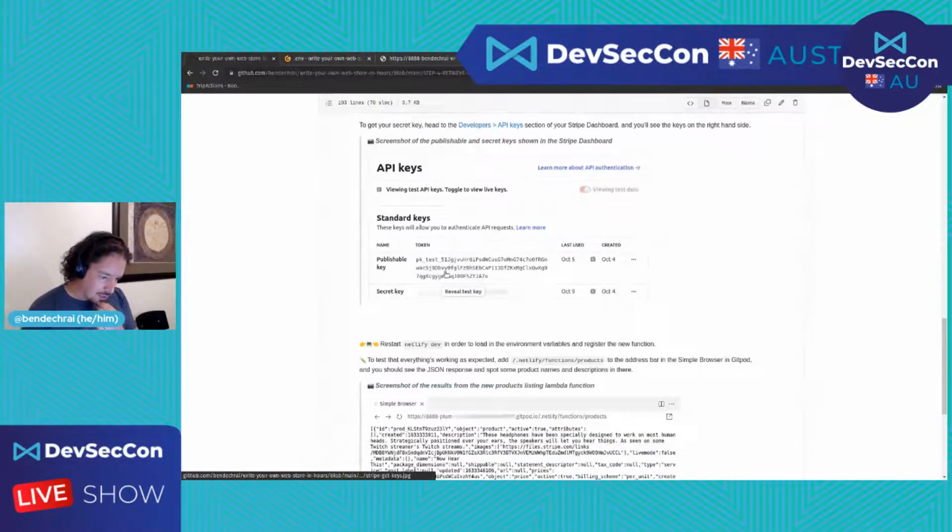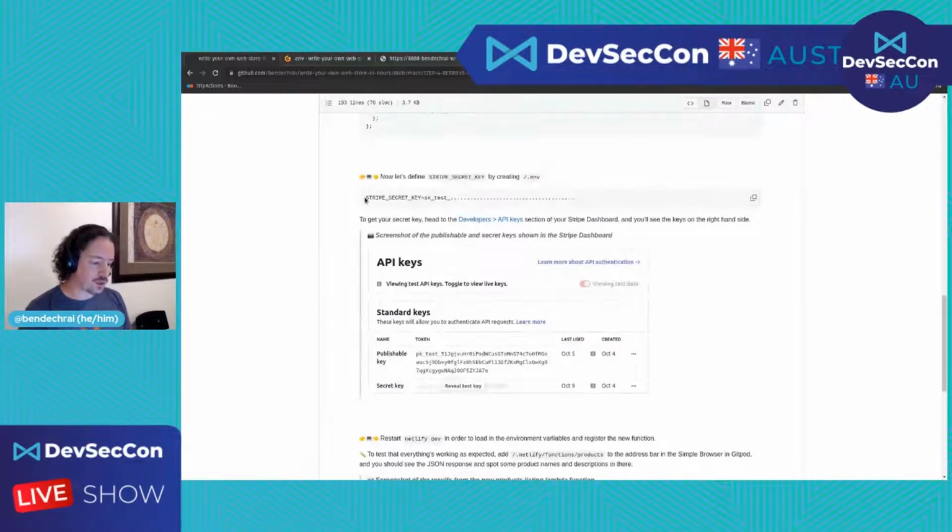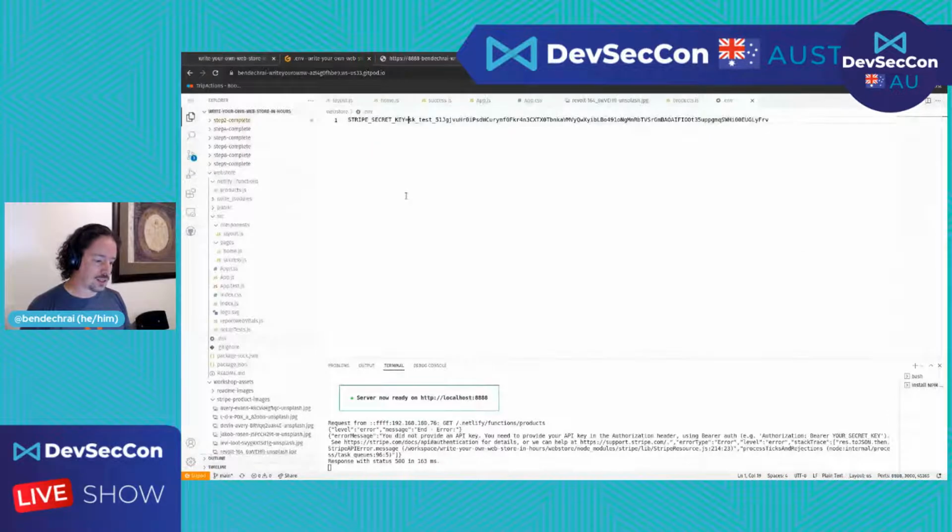Let me just double check because sometimes you need to prefix. So yeah, these aren't being prefixed because we don't want them to be sent to the React app. If you're setting environment variables that need to get through to the React app, and we'll discover this in the next part of this workshop, you have to prefix it with React_app. And we'll see that in a second. So this Stripe secret key is going to be available to the Netlify functions, but it's not going to be available to React. So we're not leaking that information out into the public.